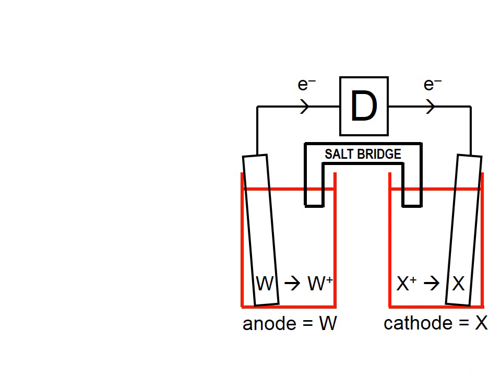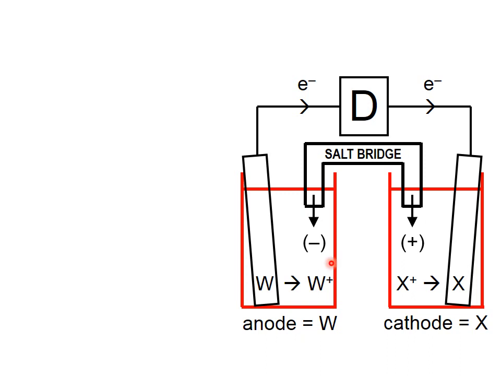Here is an example of a galvanic cell. Notice I've just shown the salt bridge, I haven't shown the porous disc. You don't have to have both, you have one or the other. Just for simplicity, I've shown a salt bridge. And the salt bridge has in it an electrolyte, typically in some kind of a gel, that allows ions to transfer from the salt bridge into the solutions such that the charge is maintained.